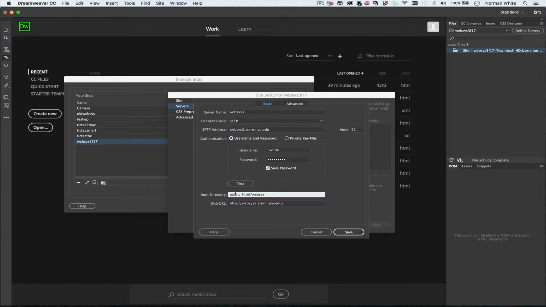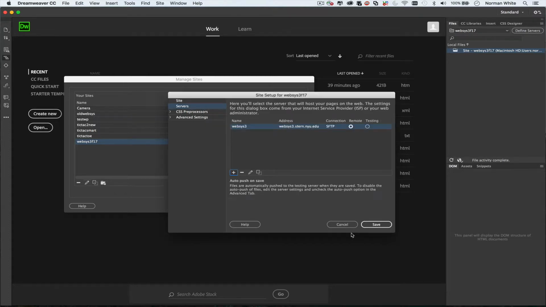So the web URL is going to be Websys3, but not public_html. Instead, in my case, it's going to be tilde and white for my home directory, with the public_html directory underneath it, and the Websys folder. And so now I click Save.